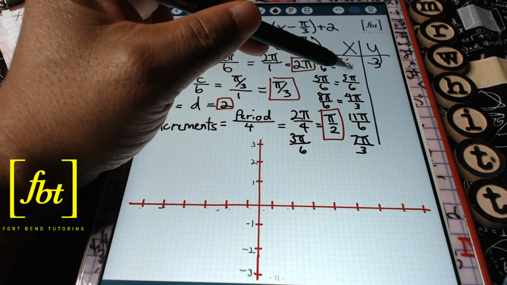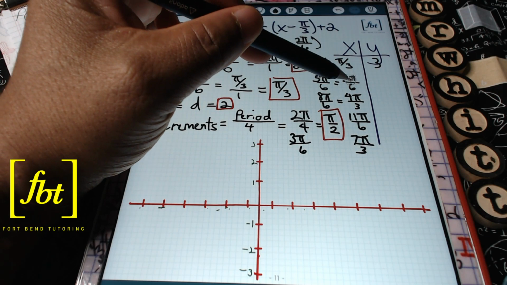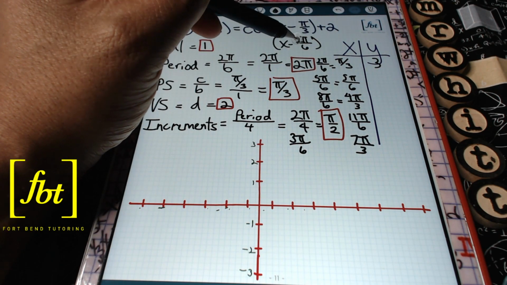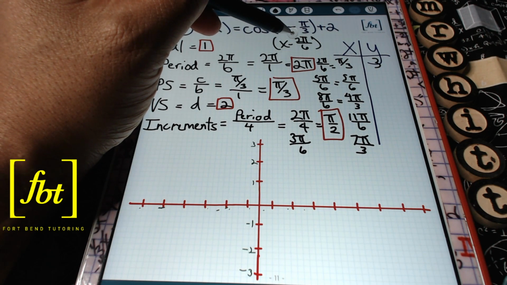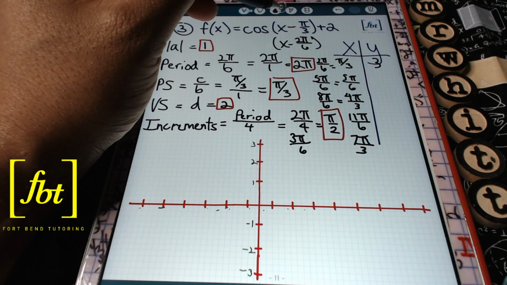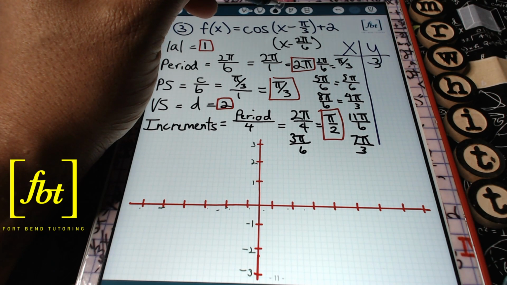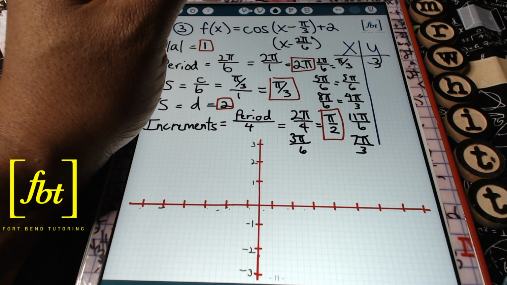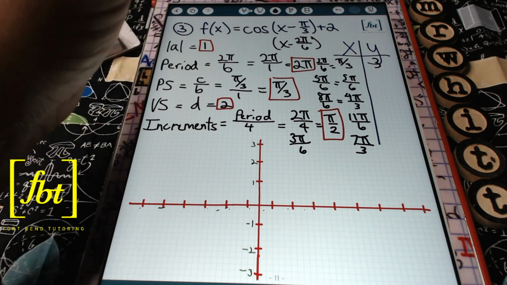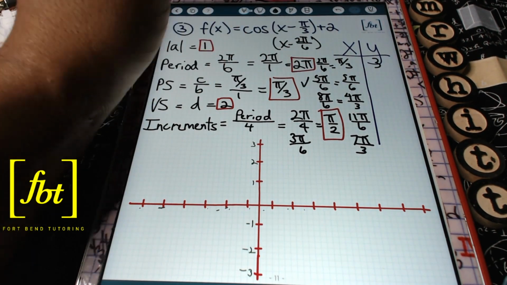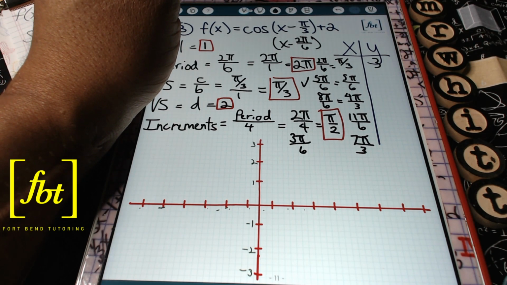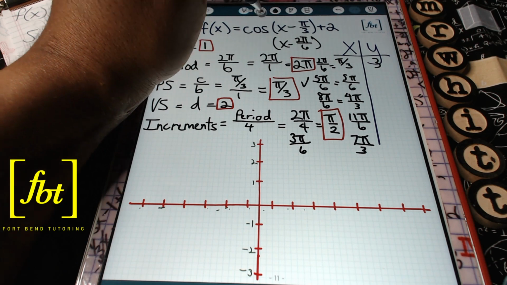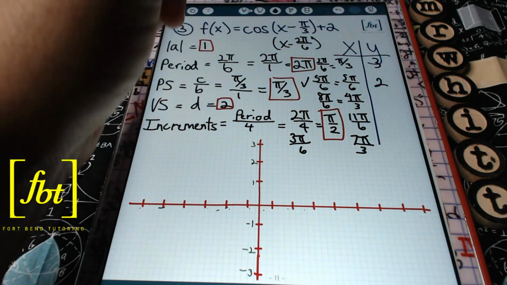Then we'll be plugging in 5 pi over 6. And since it has a denominator of 6, I'll be using this version right here. So 5 pi over 6 minus 2 pi over 6 gives me 3 pi over 6, which is pi over 2. Well, cosine at pi over 2 is 0. Now remember that since secant is the reciprocal of cosine, once we generate a value of 0 after using the cosine function, we should know that this is where an asymptote will occur. So you'll have a vertical asymptote at this point. Continuing on, our actual point though is going to be 0 plus 2, which is 2.